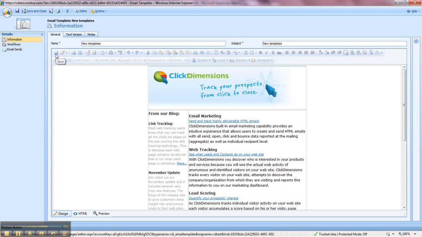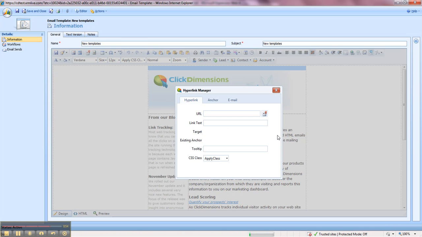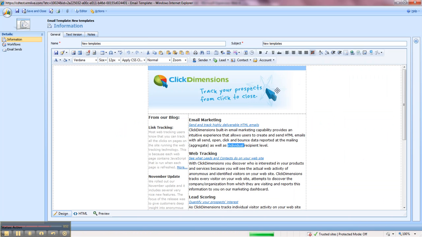And now the template is saved, and remember, I always have to use the save button in addition to saving the entity in Microsoft CRM. And so at this point I can go in and add any different hyperlinks or whatever the case may be. Add images, kind of edit from there. And so that's some basics about creating a template by pasting in HTML into the email template entity.